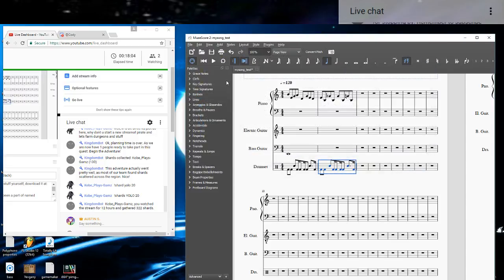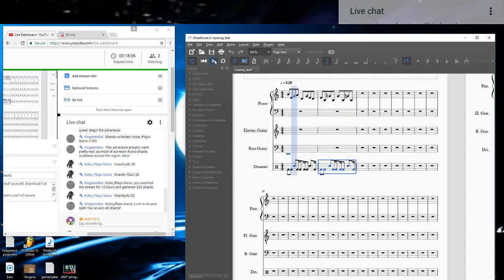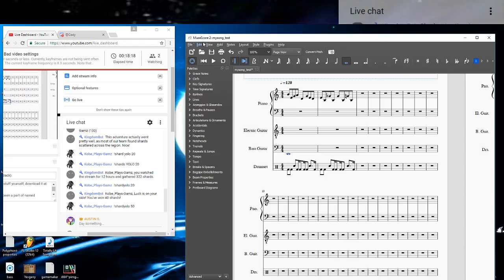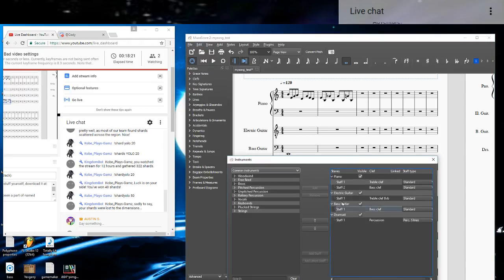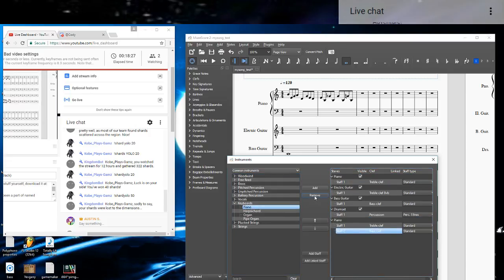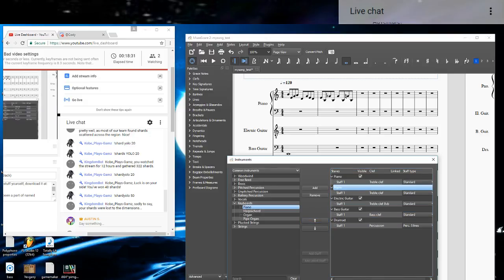Oh, I'm not going to save this yet. Now, normally for piano instruments, I don't actually like to have the two different staves like that. I like to have only one staff per instrument, and then I can just add separate parts, because then I can change the properties of those instruments without it affecting the other one.